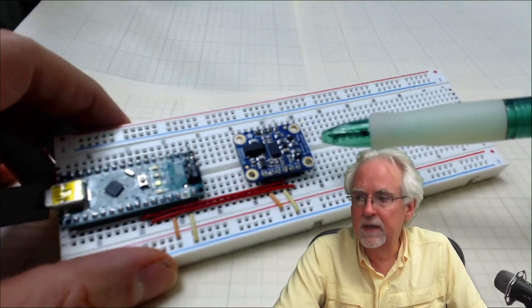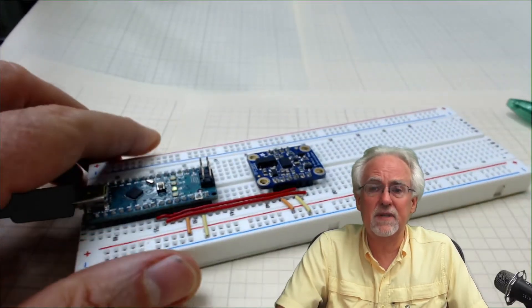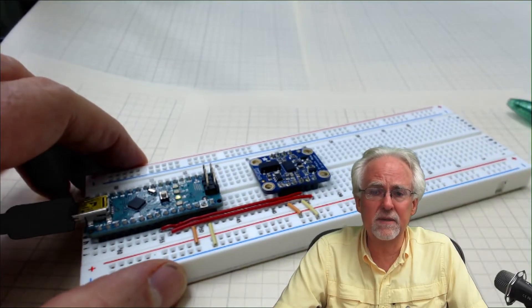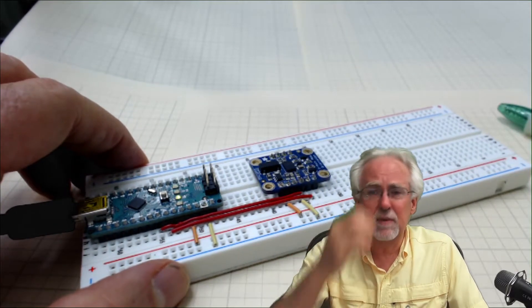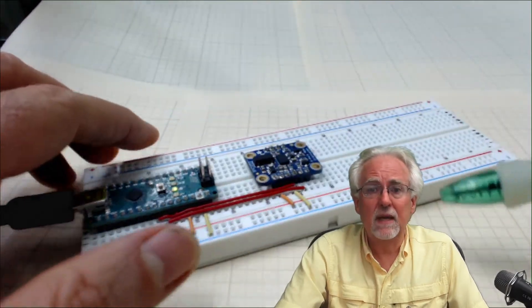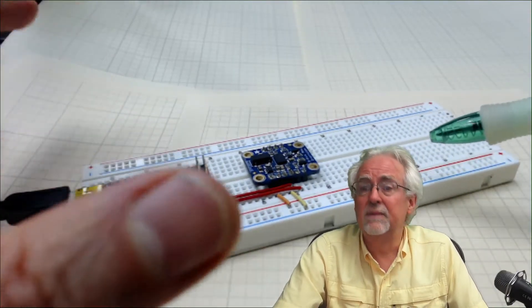Now, I can hear you yelling and screaming already that this BNO 055 sensor is relatively expensive compared to a lot of the nine-axis sensors. A lot of the nine-axis sensors, maybe you could get for nine to fifteen bucks. And this one's a little bit more than thirty. And I can see the comments coming already. Oh, well, can I do this with a different sensor?